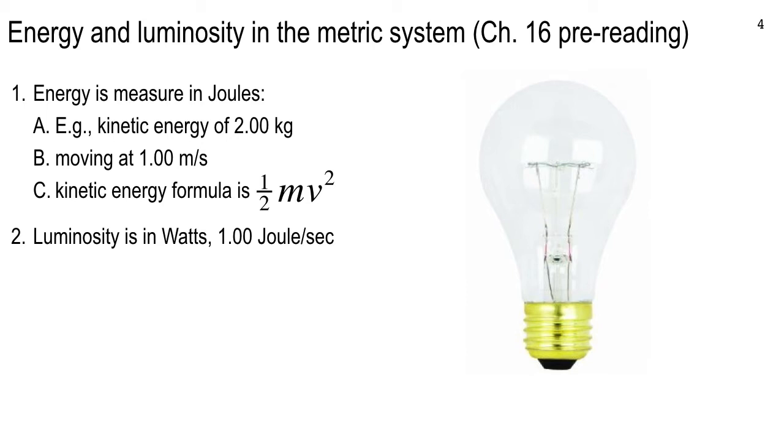But your basic objects like a light bulb are rated in watts. That tells you how many joules per second this thing uses to produce light. And for a regular incandescent light bulb, 60 watts, yeah, it's using 60 joules per second. It's using the kinetic energy of 60 2-liter bottles of Pepsi moving at 1 meter per second, at 2.24 miles per hour.